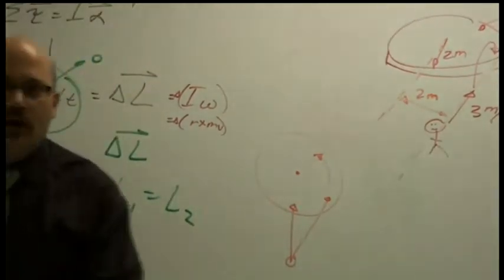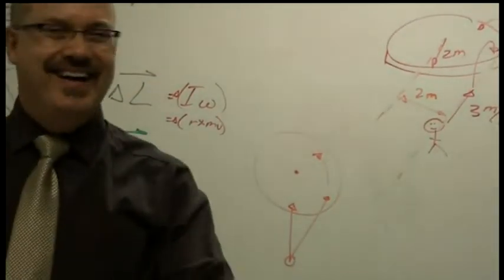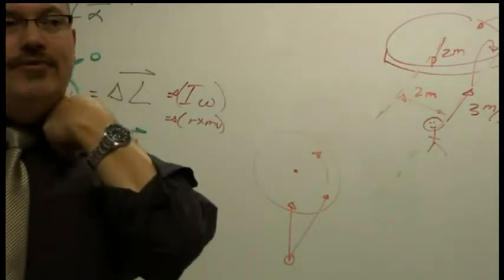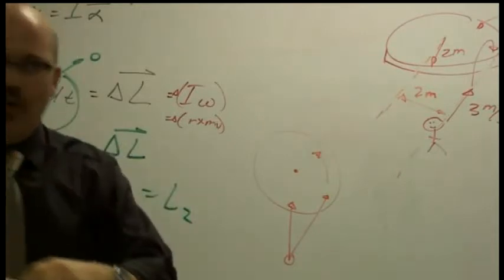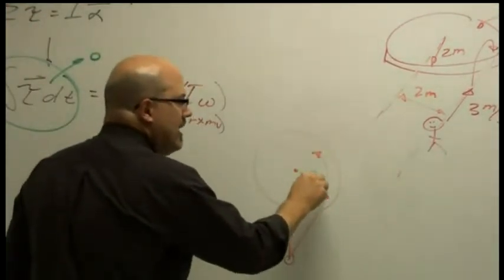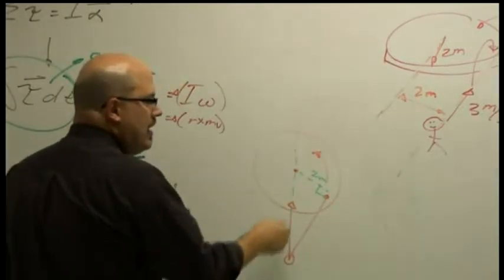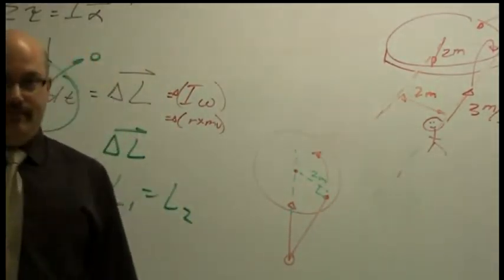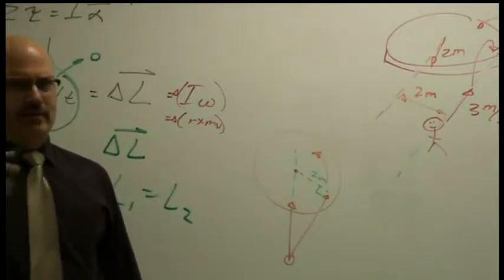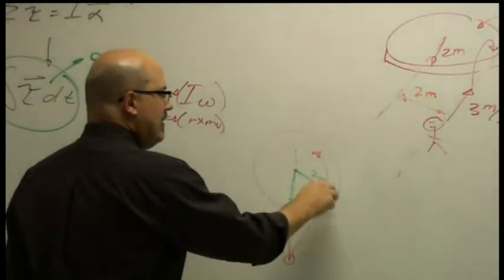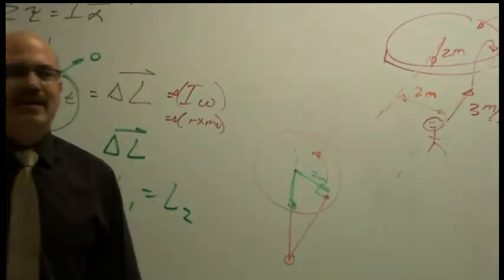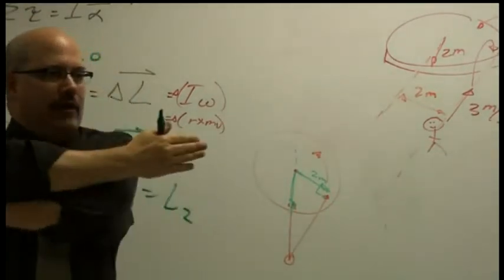Would that make the merry-go-round turn? The answer is no, because the boy has no angular momentum to start. There's no radius. The key thing is you're looking at the effective radius. Here the effective radius is 2 meters. Here the effective radius is no meters. He's right along the radius, so the cross product gives you nothing, because the angle is 180.